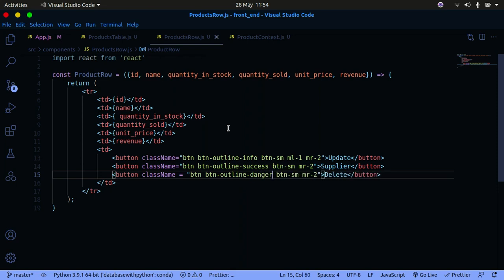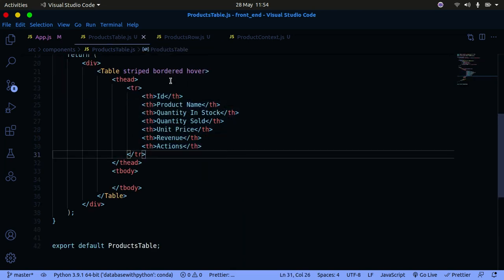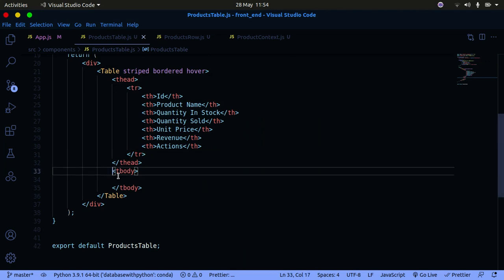So great. Now that we have our product ready, instead of our products right here, our products table, we want to display that the table body is going to have the product row. So we're going to use the map function for this. So for each product, we're going to pass in the props for its ID and other components for that specific product. Okay, so what you're going to do is we need to pass in the data for each table. So I'm going to use the map. So I'm going to create in here, I'm going to say products_data, and then the products is just this right here.